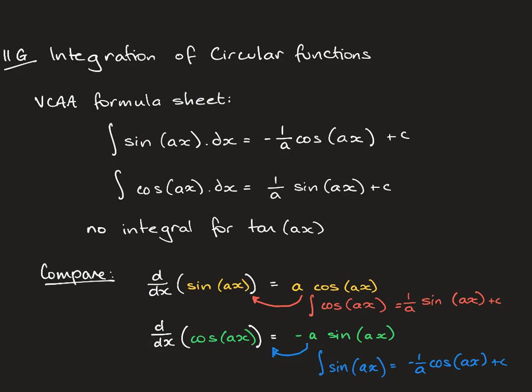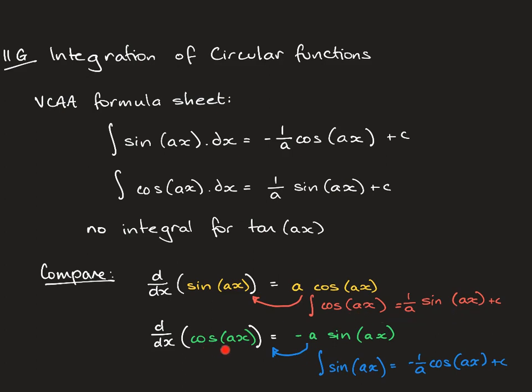What I want to have a look at is the relationship between the derivative of sine ax, which is a cos ax, and the reverse process where you actually find the integral of cos of ax. So a is just a constant. So if you integrate this right-hand side, you can bring the a out as a constant at the front and then divide both sides by a, which is where you get your integral formula from here.